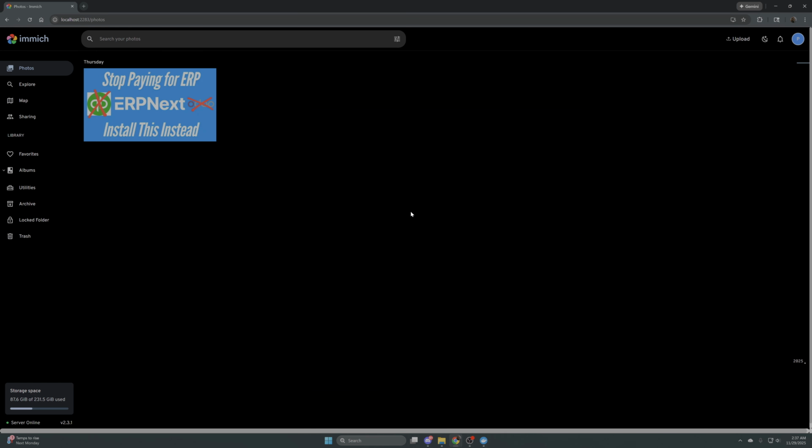I have this installed on my home Linux server. So if you're interested in a setup guide on that, it's exactly the same setup guide as I just did here on Windows, but a little bit more involved if you're unfamiliar with Linux. But now that I have that installed, I can have everything automatically backed up from my phone and my wife's phone to our Immich server.